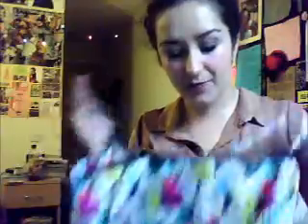Lastly, I want to show you this little silk teddy that I got to sleep in. I got this from La Senza and it was £25. La Senza do have a student discount — I think it's 10% which is great. I love these silk and lace teddies because they remind me of like vintage glamour — I can imagine some lady in an old Hollywood movie sitting down drinking a glass of champagne on her chaise longue wearing one of these. So these have become my new obsession, and I know I'm going to buy at least two more before I go to Florida. That's pretty much my whole haul.